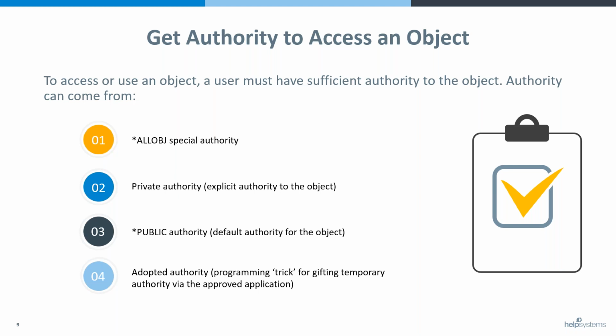And then I also listed number 4, which is a programming technique. I listed it here as a trick per se, because it allows a programmer to temporarily grant a user permissions to objects that they would not normally have if they went at that object directly. So it's a very valid technique that allows us to provide good control via an application, but it's also something we have to consider because it can be abused. It can ultimately be a Trojan horse, allowing a user to get to things they shouldn't have. So we'll talk about that a little bit as well.